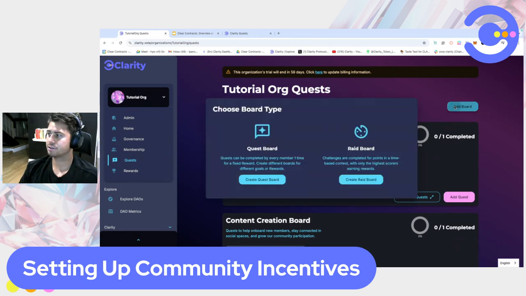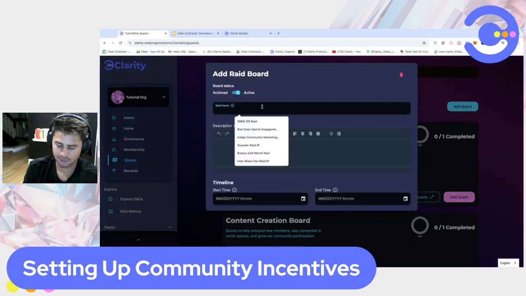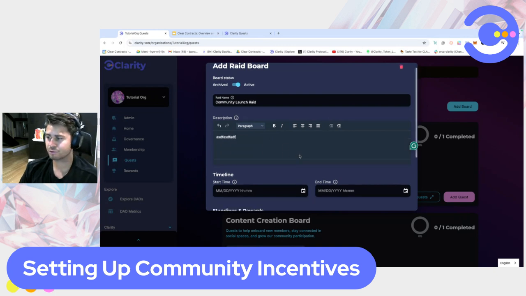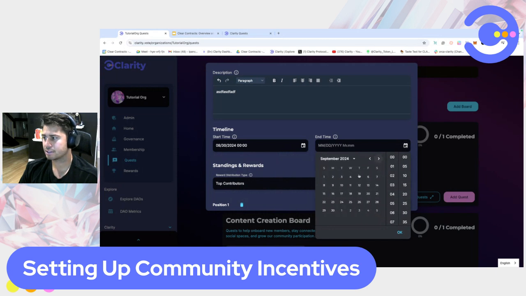Then the last thing I'll do is I'll show you a raid board. Let's do this. So this is going to be, let's say, community launch raid. These are oftentimes good when you're launching a new feature or whatever, and you can say, hey, we're about to launch this awesome feature. Make sure to help us hype it up before it goes live. And we'll say this thing starts earlier today, and we'll say it ends in a week.